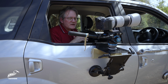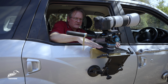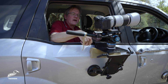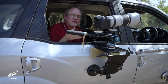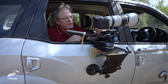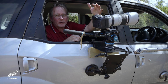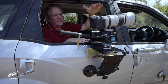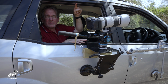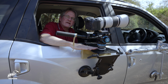Another advantage is its relatively low positioning. You'll notice that this leveling head sits below the level of the window. And if you've got a lot of equipment that you want to attach, as I have here, a leveling head, a fluid head, and a lens, and if you want to add an external monitor and a microphone, that adds quite a lot of height, and you might be limited by the height of your window. So having a low set system is a distinct advantage.